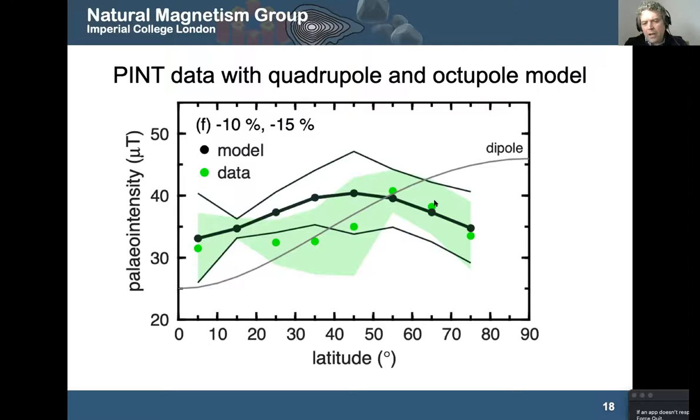So the argument from the modelers was that this data point should be further up, closer to this dipole curve, and the reason it wasn't higher is we didn't have enough data. So the idea would be that if we added more data, we should be moving this point up. Now, of course, I've just shown you on the previous figure that our data actually lies beneath that. So it's down here, so it's lower than the average.